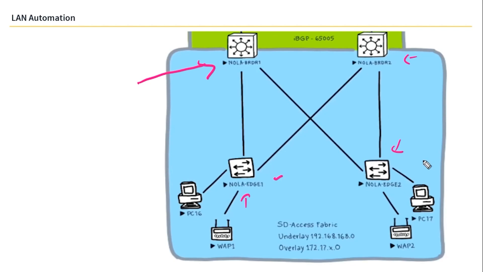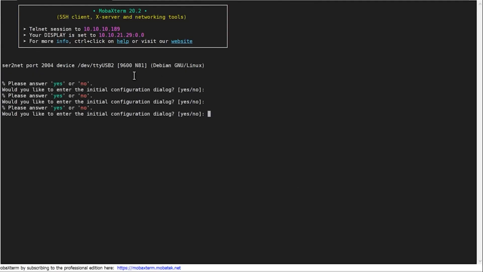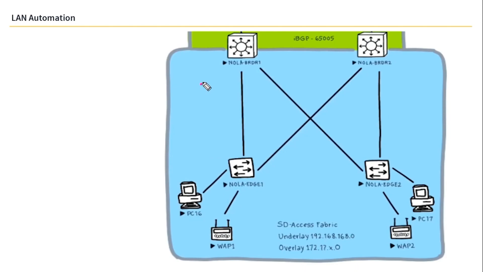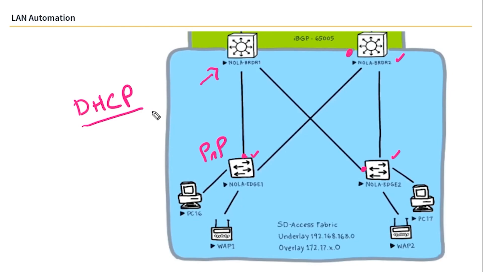It's a big talking point that NOLA Edge 1, NOLA Edge 2, and NOLA Border 2 are in their factory defaulted states right now. Here is the console of NOLA Edge 1, here is the console of NOLA Edge 2, and here is the console of NOLA Border 2 — you'll see that we're on the initial config dialog. That is the state that these devices have to be in for NOLA Border 1 to connect to them and automate. DNA Center is going to SSH into NOLA Border 1 and use plug-and-play technology — little agents running on each of these devices — to connect to them and begin building an initial configuration. Under the hood, it's actually going to turn NOLA Border 1 into a temporary DHCP server, and then each of these edge devices will get an IP address from that DHCP server. DNA Center is then going to log in to each device via SSH and begin building the actual underlay configuration.